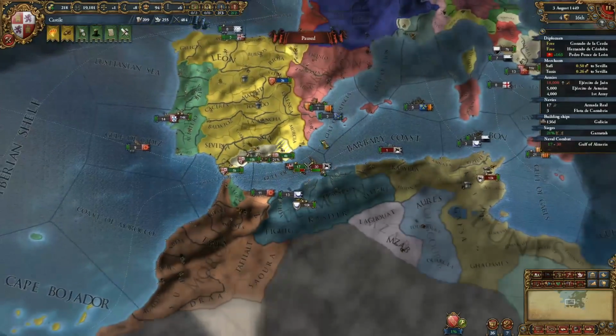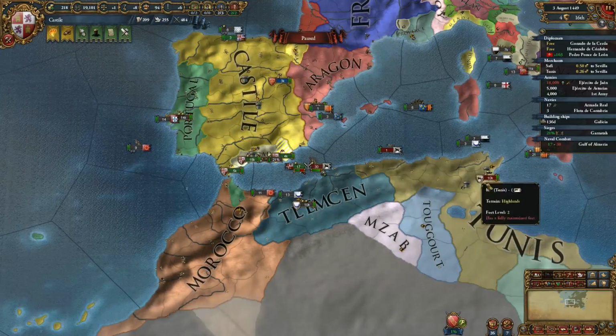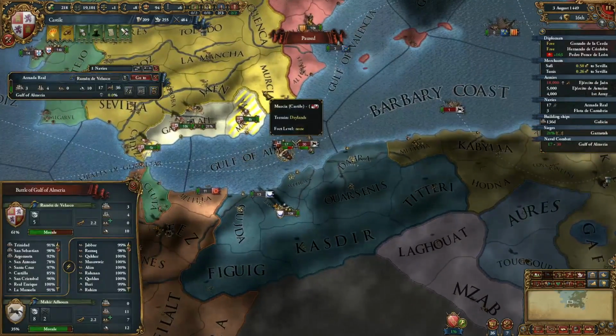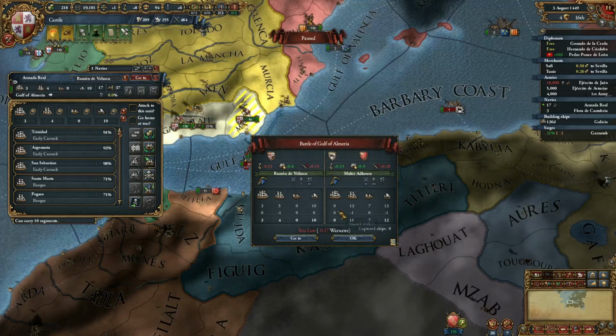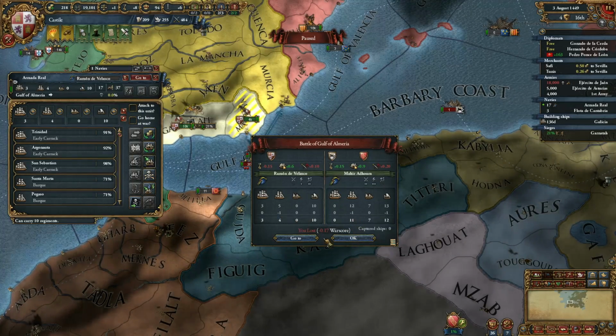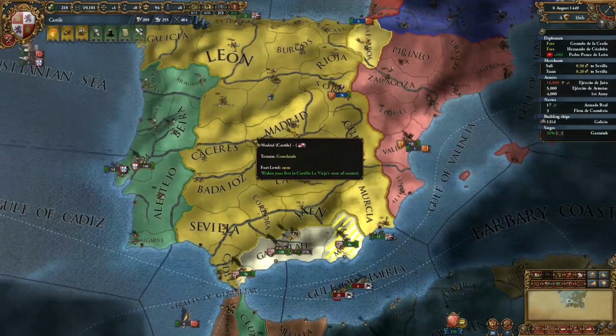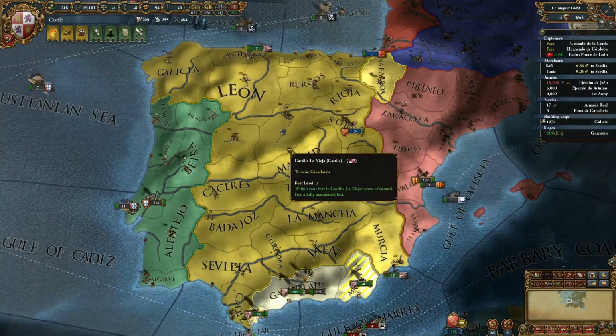So this is why it's important to keep track of your enemy's allies. Tunis have great dominance here in the Mediterranean, so we're going to run away with our tails between our legs. They actually managed to sink one of our boats, but that happens. You have to be ready for when the enemy can bite back harder than expected.